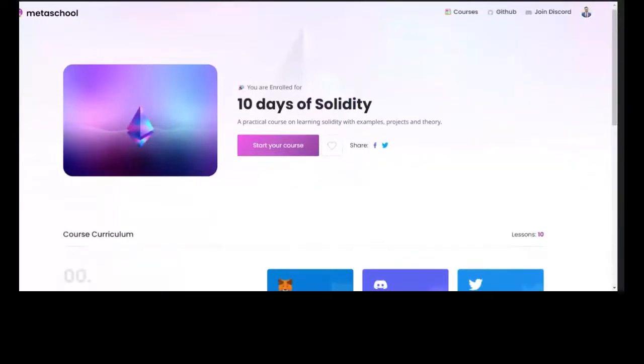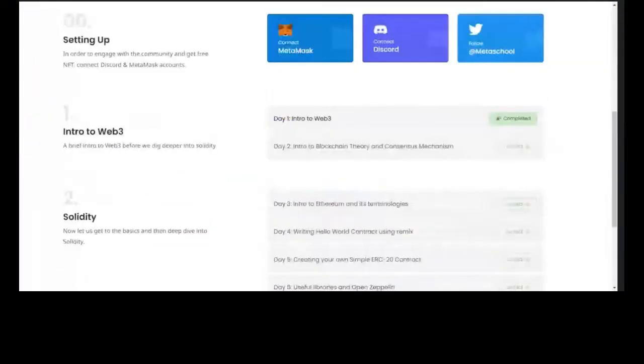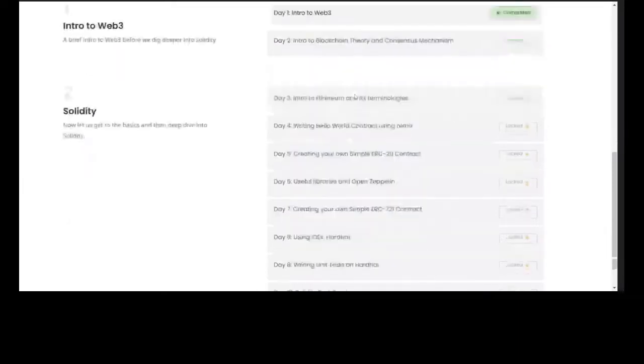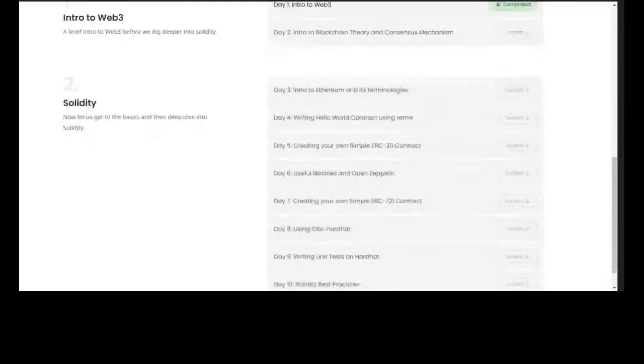set up in its own. There are a couple of lessons that you can get into for now, but these will open up as you start finishing courses as well. So if you were to take an intro to Web3 and finish that course, you would have the next course. And again, we're touching upon a number of different concepts here regarding ERC20, how those contracts come into play.